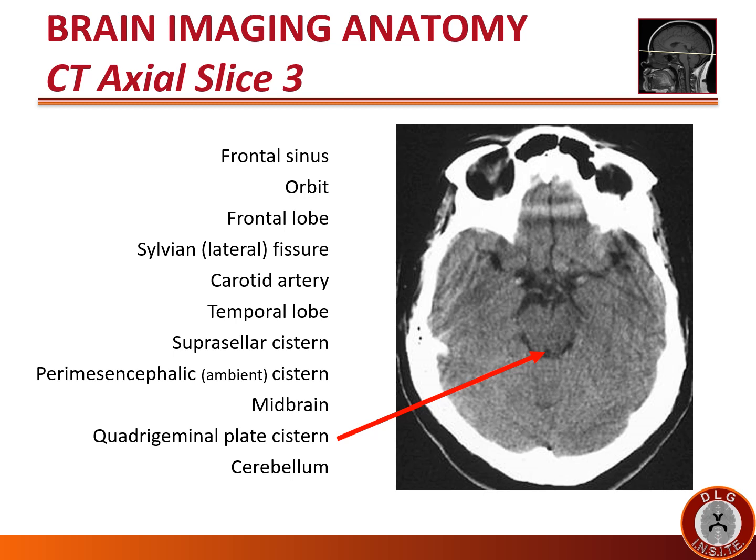Just dorsal to or behind the midbrain is the CSF space called the quadrigeminal plate cistern. It is called this, quadrigeminal, 4 twins plate cistern, because of the 4 colliculi. So there are 2 superior colliculi in the midbrain and 2 inferior colliculi. Remember, colliculus means hill in Latin. So these little bumps, 4 bumps on the dorsal part of the midbrain, are 4 twins. And this term, quadrigeminal plate cistern, refers to those colliculi, 4 twins.